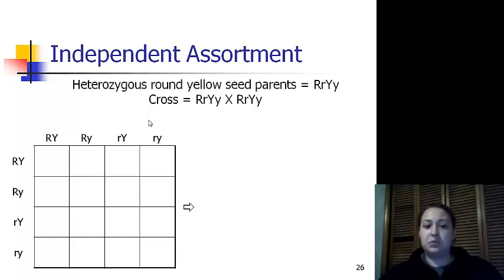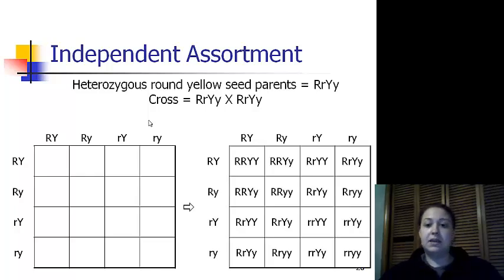And how did you do? So make sure you check yourself and you write this down. Now I need you to take another minute and actually go ahead and complete your Punnett square by bringing them down and bringing them across. Let's see how you did. Now, you've got the Punnett square done.